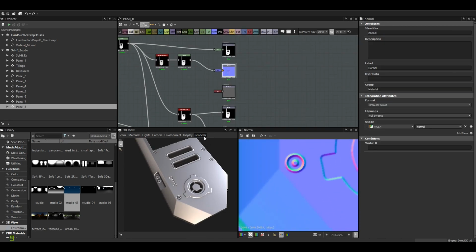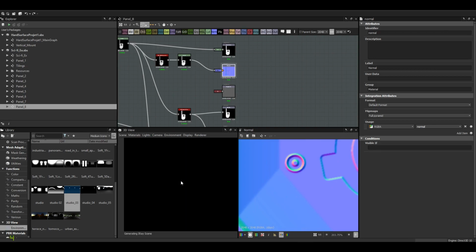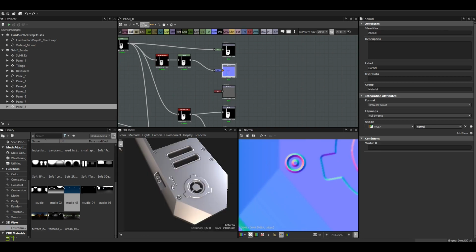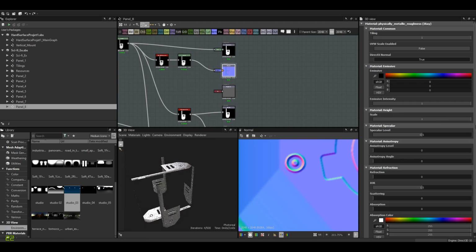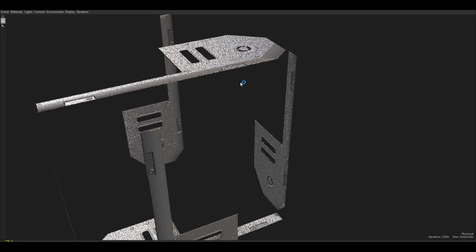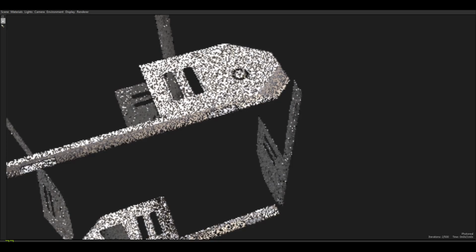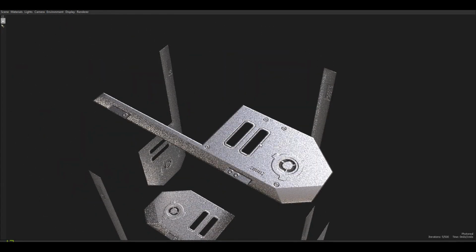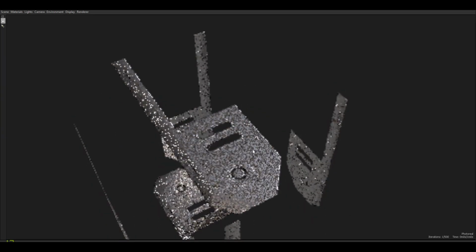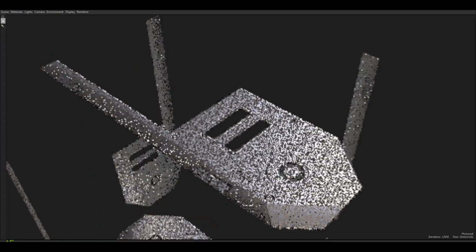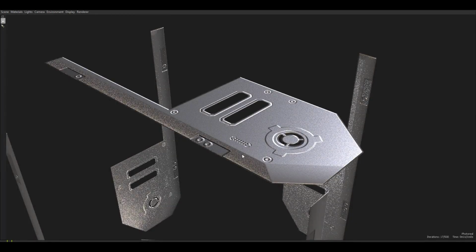Now, if we switch to Arnold or Marmoset Toolbag, the lower the polygon count of your 3D mesh, the lower the quality of the displacement and the less displacement effect you'll get. Let's see that with Arnold. First, with the classic cube, we know that the subdivision level of this one is very low, so we get no displacement effect.